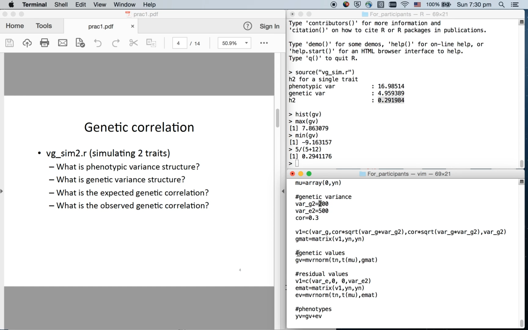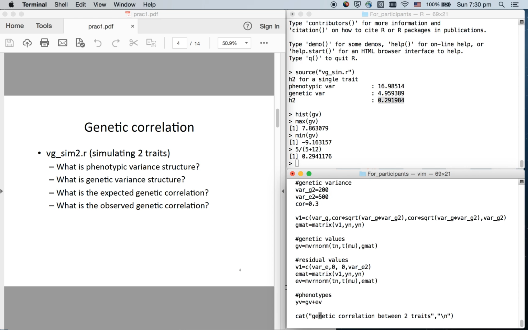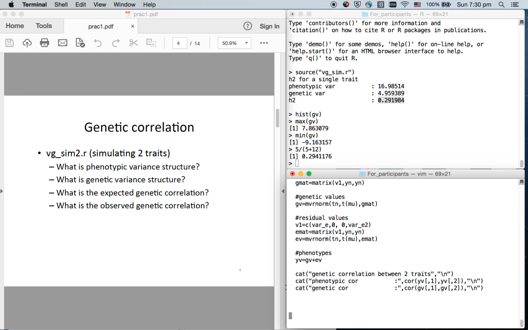And how do I simulate the genetic value? I now use a multivariate normal distribution, using 10,000 records as before, a mean of 0, and the structure specified here, right? Then it will give a multivariate normal distribution for the genetic value. The residual value here is the same as before in the single trait, which means there is no covariance structure. Then the phenotype is simulated as before: the phenotype is the genetic value plus the residual values.